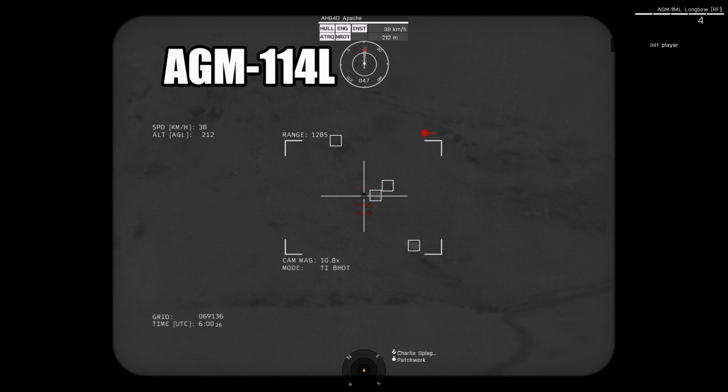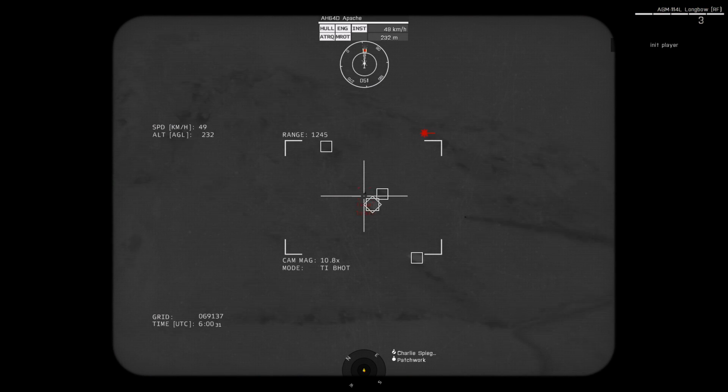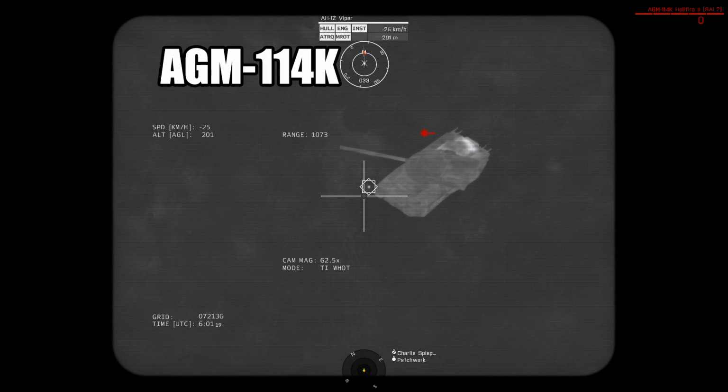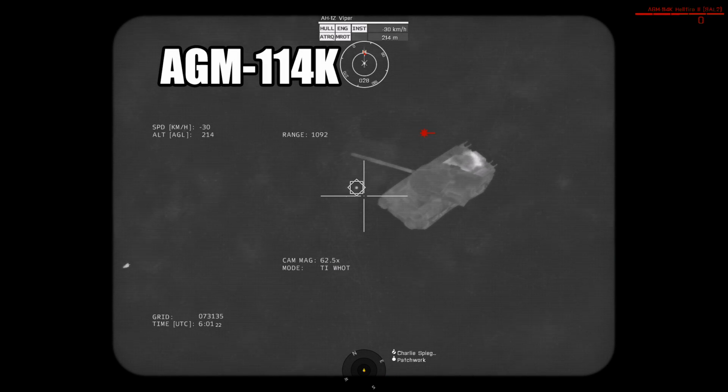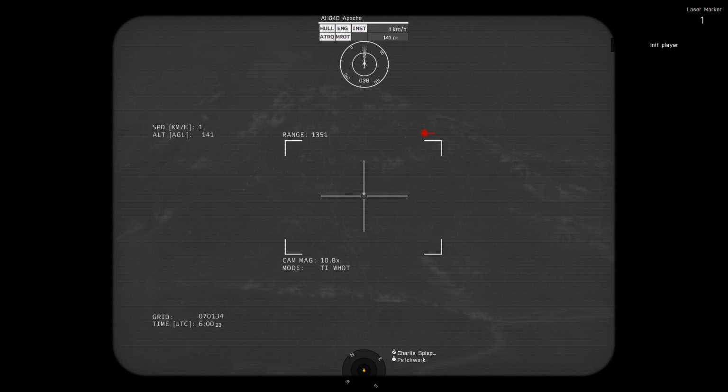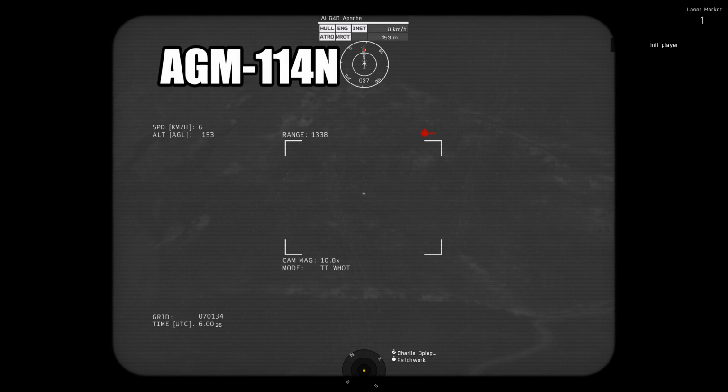Now, another feature that's been added to the gunships is 3 different types of Hellfires. There's the AGM-114 Lima, which is a fire and forget missile named after the radar-guided variant. Though keep in mind that it functions more like an IR-guided missile currently. The next Hellfire type is the AGM-114 Kilo laser-guided missile, meant to be used against armored vehicles. And then third, there's the AGM-114 November laser-guided thermobaric warhead.